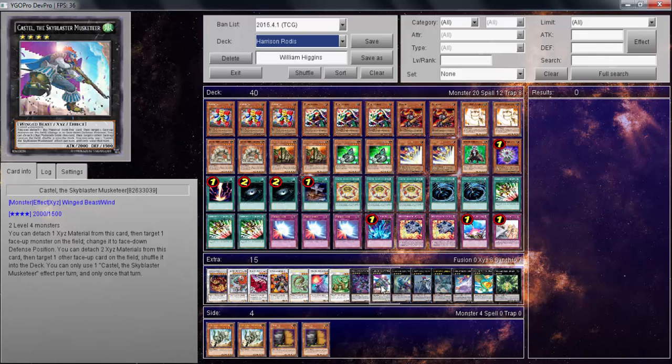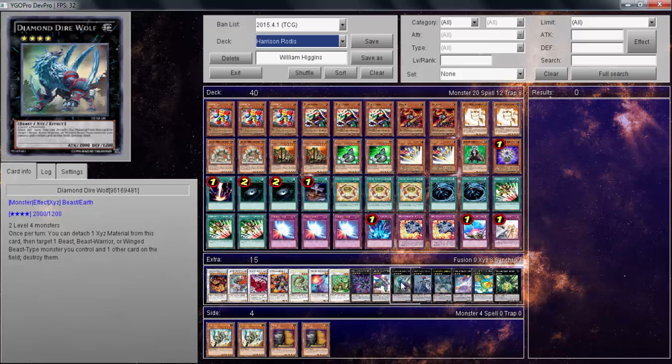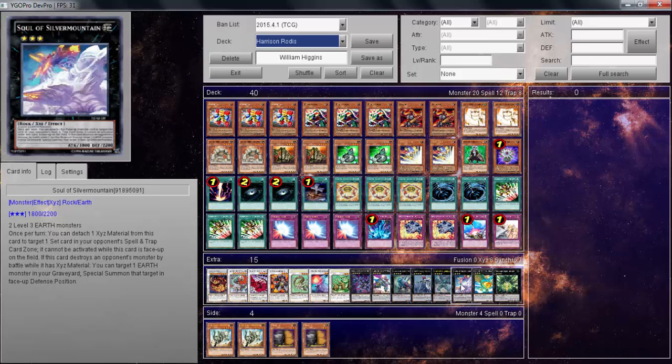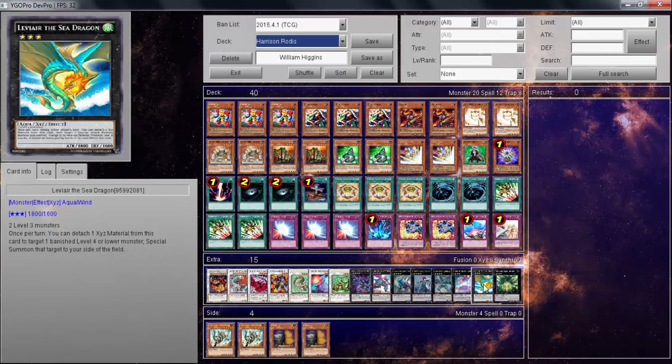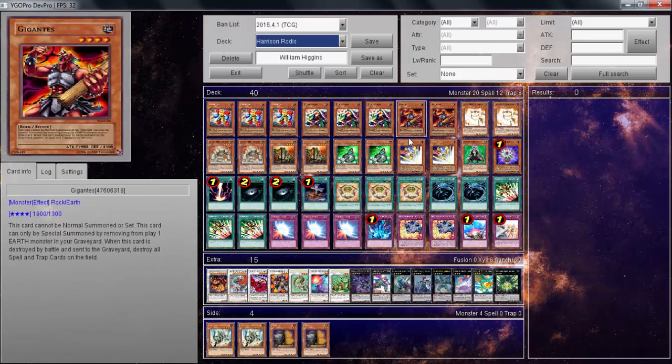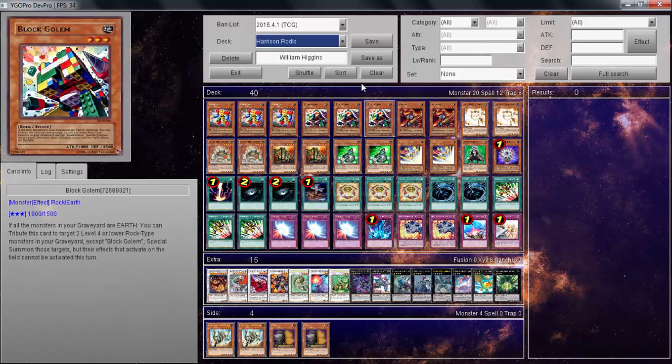1 Castello the Sea Blaster, the Sky Blaster Musketeer, a Diamond Direwolf, Exciton Knight, Emerald, much like the other deck. Then we have Soul of Silver Mountain, a Levier the Sky Dragon, and Malaya's Tree Spirit. Now that's Harrison Rodis. I'm sorry if I pronounced that last name wrong, but I suck at pronouncing last names. Now on to the final deck.